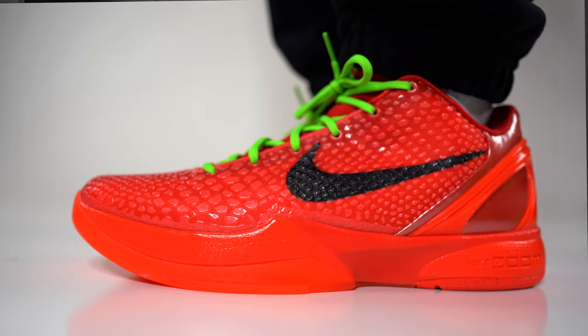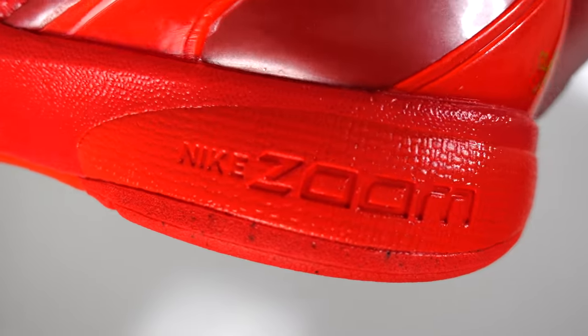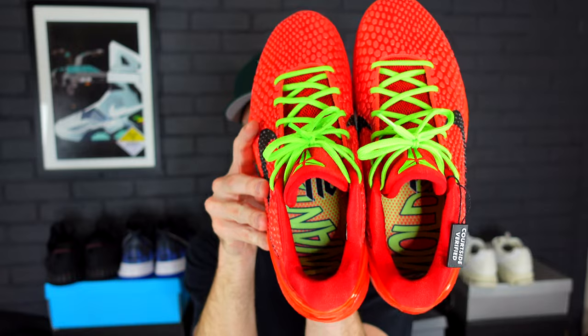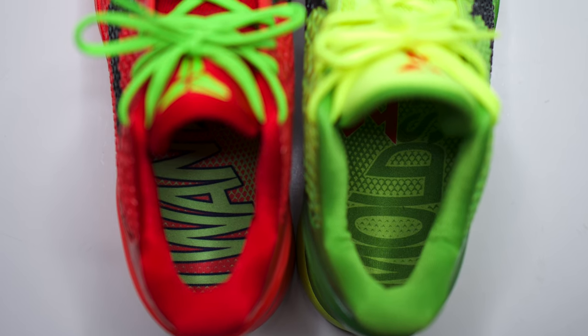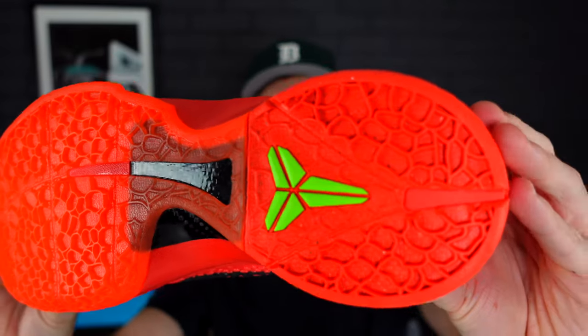The Kobe 6 Pro Tro comes with a Nike Zoom unit in the heel that provides excellent cushioning, especially on the basketball court, and even for casual wear this is still a very comfortable sneaker. Big shout out to Courtside NC — that's where we picked up this pair. Inside the shoe we get the same exact tech as the Kobe 6 Pro, including the famous insole Kobe Bryant was known for — he wanted a shoe that molds to his foot. We get that exact same insole, except in reverse form. The traction pattern is absolutely phenomenal, especially for basketball players.